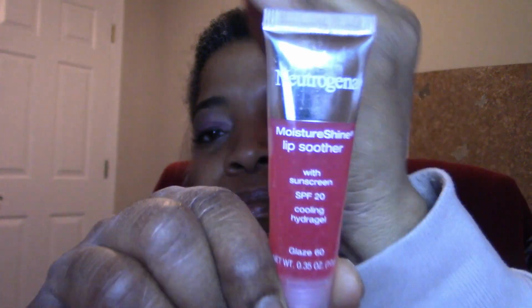I also got another product today from Neutrogena when I was at the other Target. It is the Neutrogena Moisture Shine Lip Soother Cooling Hydrogel for my lips. Just FYI on that one. So let me speed you guys up and I'm going to attempt this one.